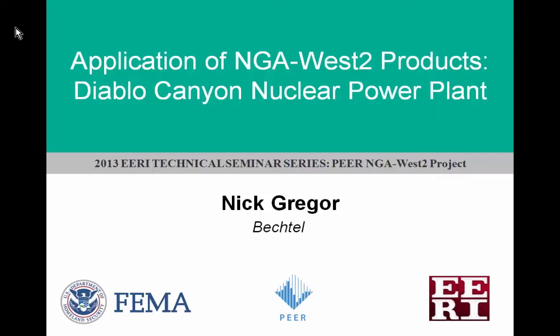I am going to be focusing a little bit on a more site-specific application of the NGA West 2 model. So now that these new models have been developed and they're out there, one of the questions I get asked almost on a daily basis for projects is, how's it going to impact my site or my project?